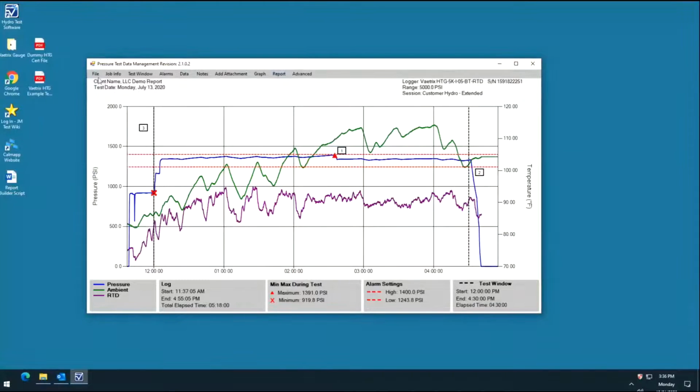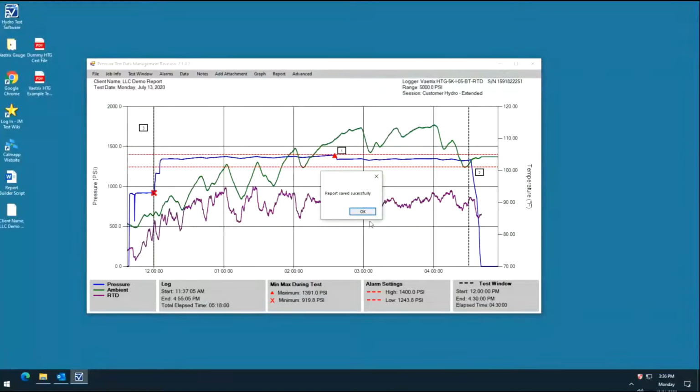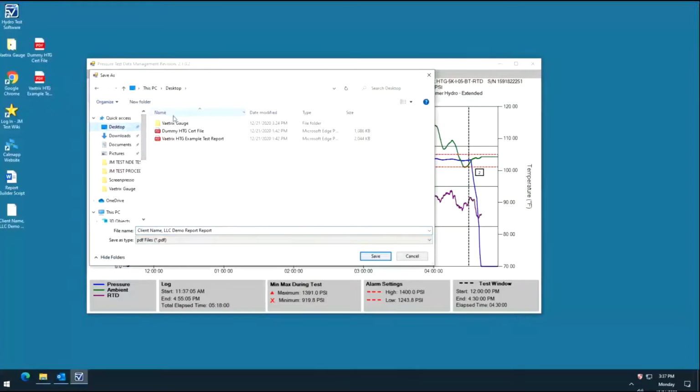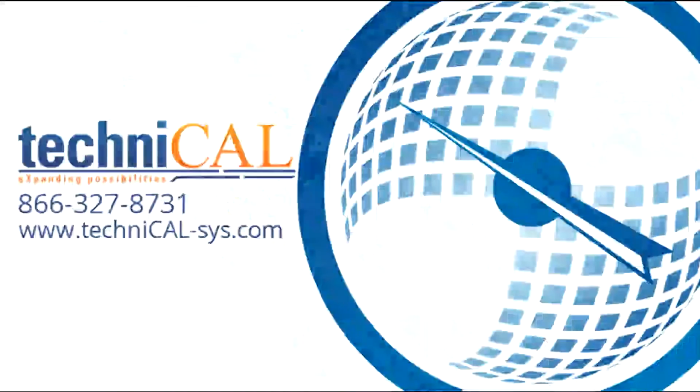To save, go to the File tab and select Save Report. This saves the .rpt file, which you can use as a backup to reopen and reprint your report at any time. Once you've saved the .rpt file, go back into the File tab and select Export to PDF. The window will populate for you to save your PDF to your PC. Once saved, you can minimize the program and open the file on your PC to confirm it was successfully stored before exiting your software. You've now successfully completed building your custom hydrostatic test report.